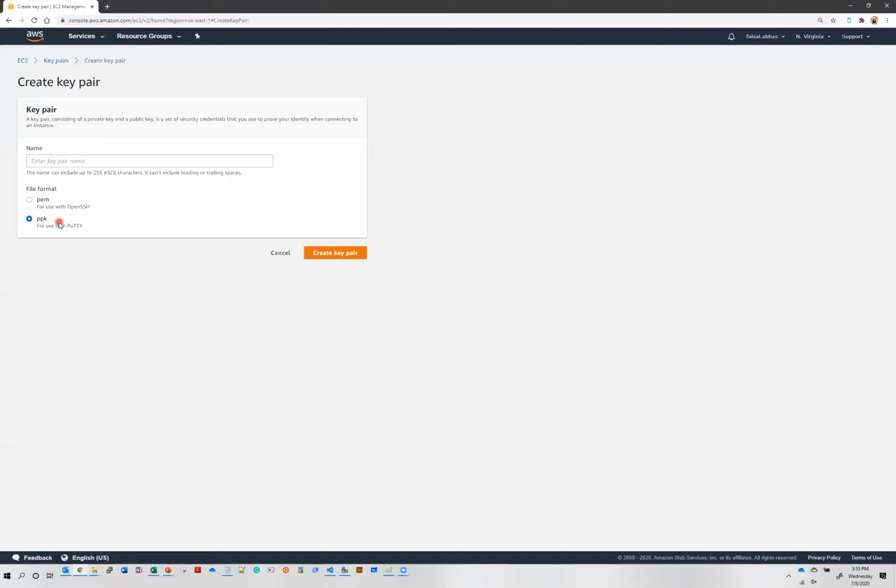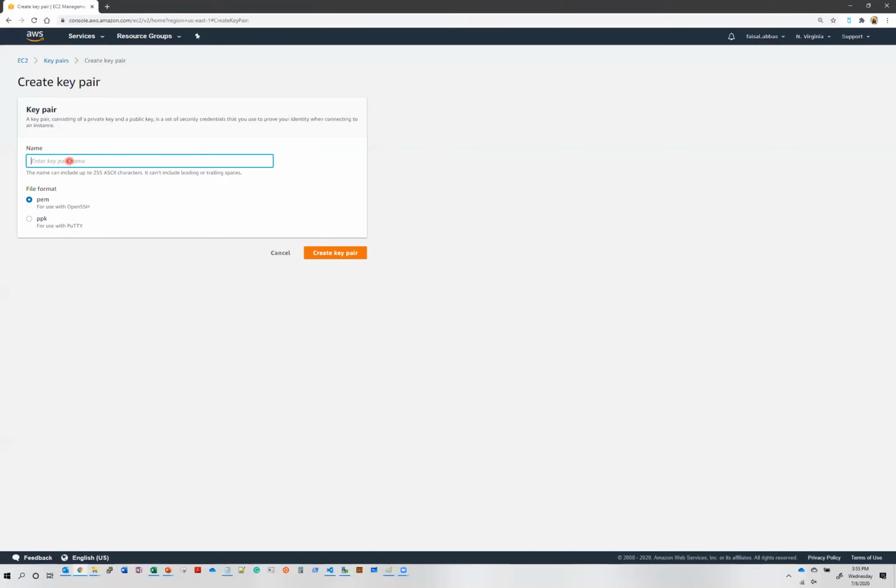But I'll tell you both the methods of accessing your instances. So what I'm going to do is call this PEM file to access my Windows Amazon instances, and .ppk to access my Linux instances. So first we're going to create the PEM file.